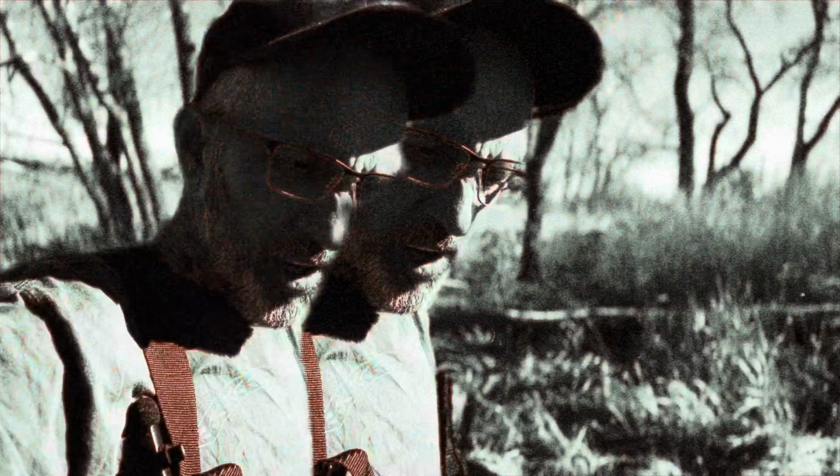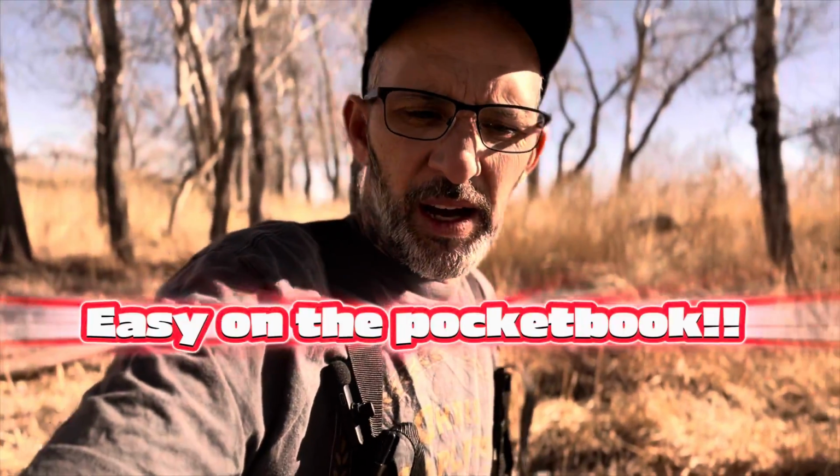Hey guys, we are going to set up today on the creek. We're gonna run both those blue sluices. We're gonna have results, and we are gonna come back and tell you which one should be recommended. I think they're gonna both be pretty much the same, but if you're on a budget and you don't want to spend a whole lot on a sluice, this will be the perfect opportunity for you.